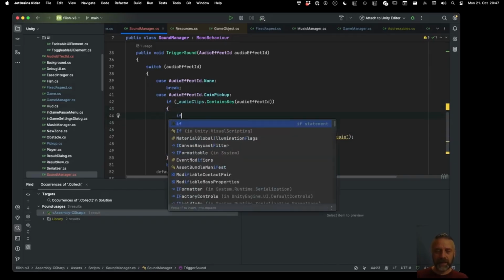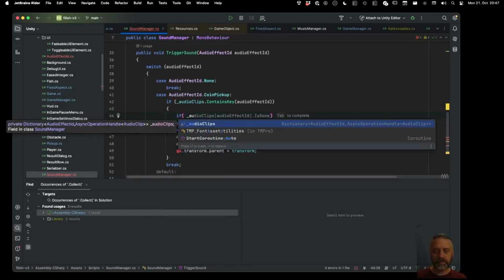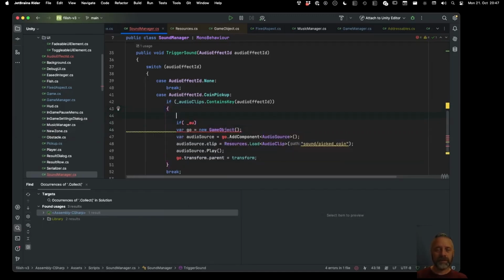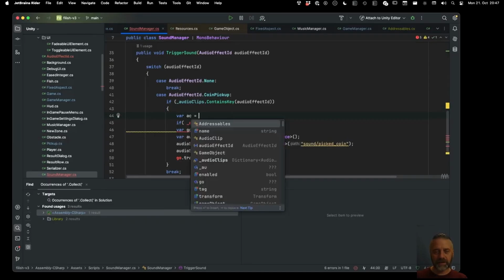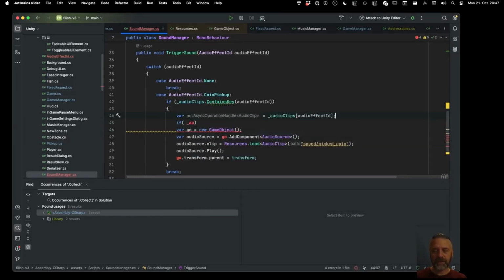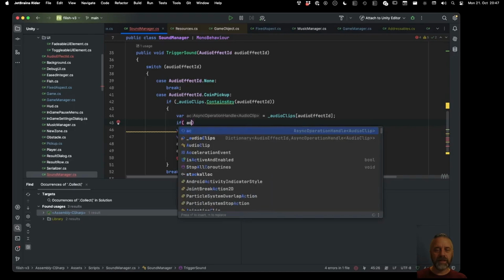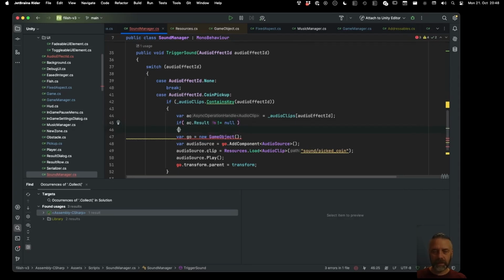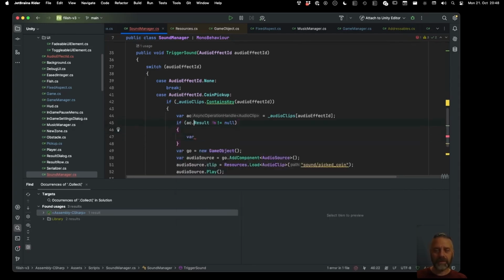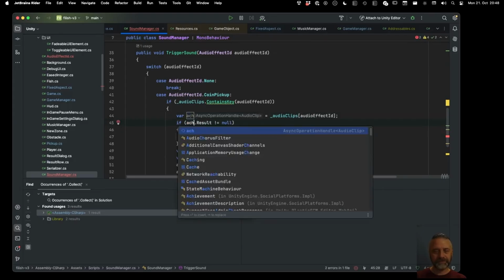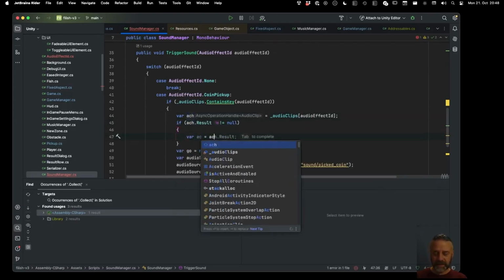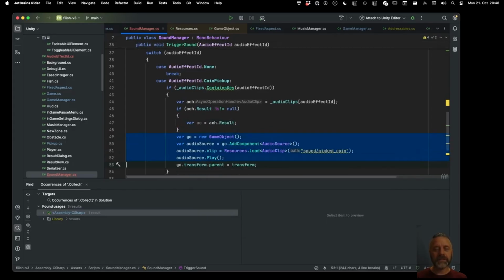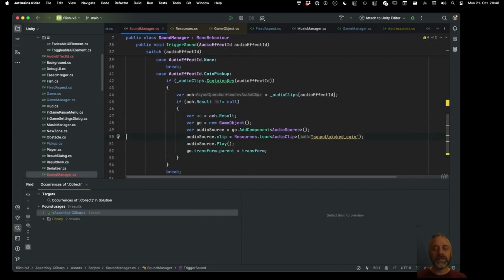So we say var AC equals audio clips this, right? And if AC dot result is not null, right? Then var AC handle. Then the AC is ACH result. And then we do this, right? And then we say the clip is basically, do we need to clone this or can we just use this here?